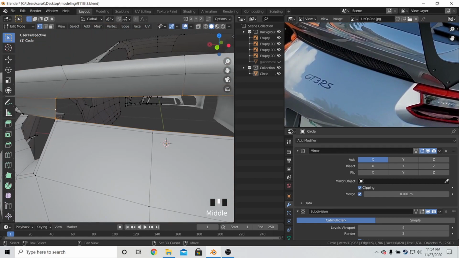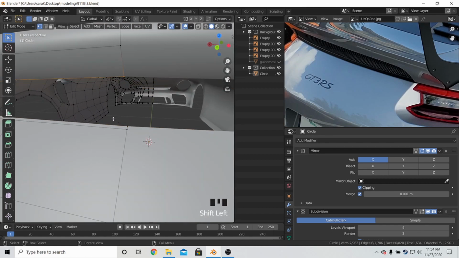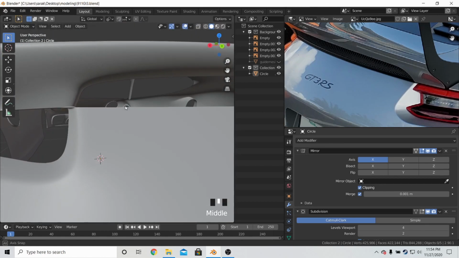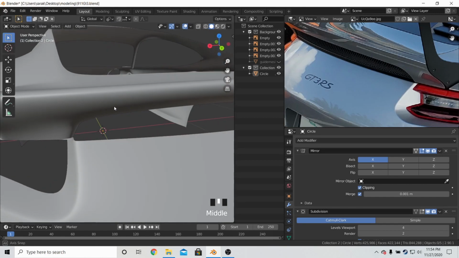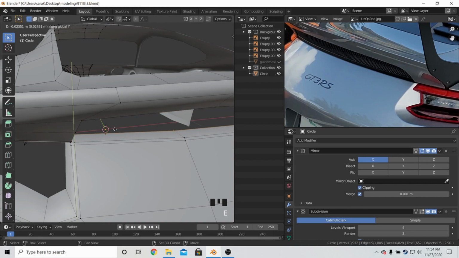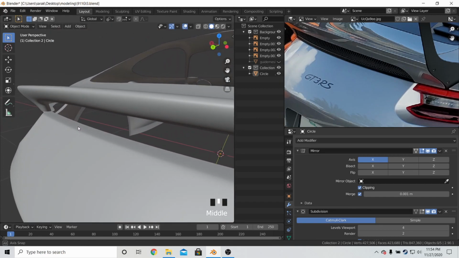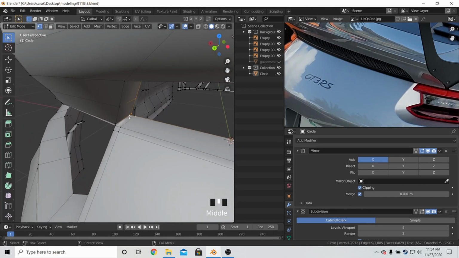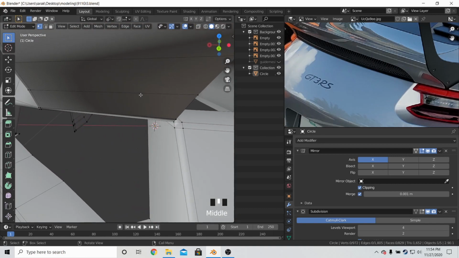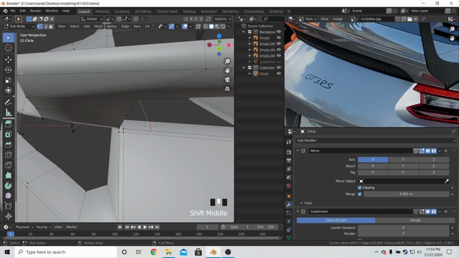Okay, let's grab this. Hide the bottom layer and extrude that back. You know what? Let's just grab everything and extrude it back. And then we quad wrap this.